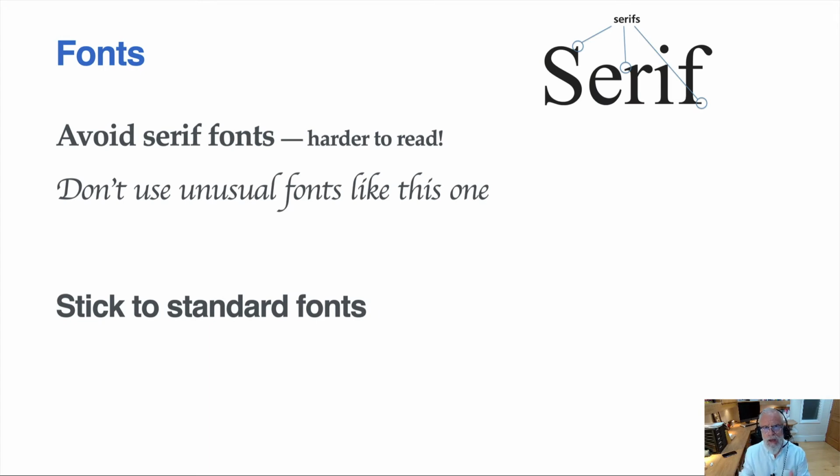So there are two types of fonts basically. There are those with serifs, the little things that I put circles around there, the little embellishments to the letters, which are designed to make text readable in a book or a newspaper or a magazine when it's printed at small size. It makes it very easy to read. They're not designed for the screen, they're not designed for posters, they're much harder to read.